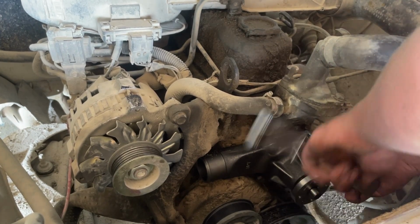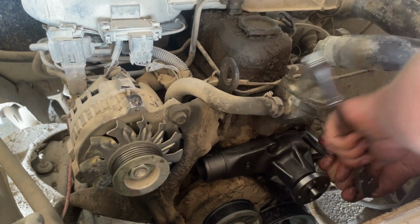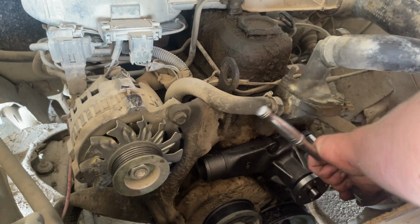So yeah, we'll just get these tightened down. Put the hose back on and get the fan back on.